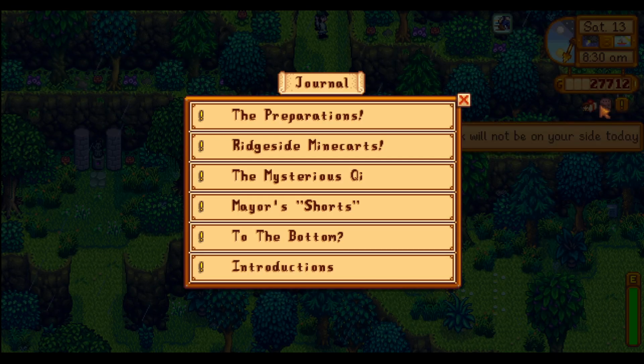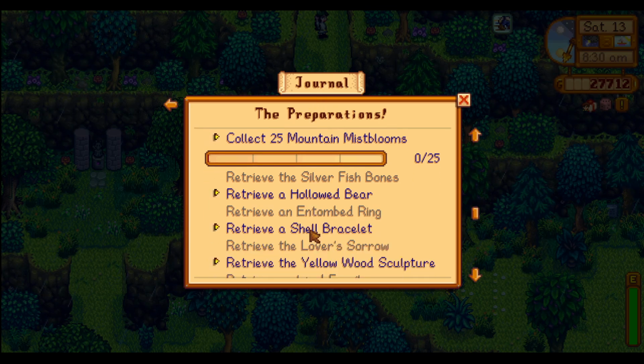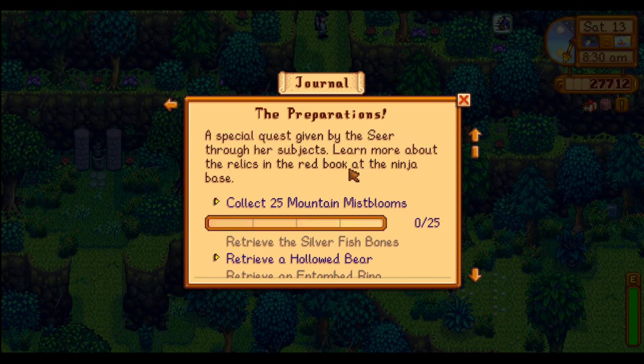Alright, so what I need to find is 25 mountain mist blooms, and when I just went up there, I think I saw one. So I think these are just for the rainy days. So hollowed bear, shell bracelet, and yellow wood sculpture. I'll go in, grab those, and I'll be back.